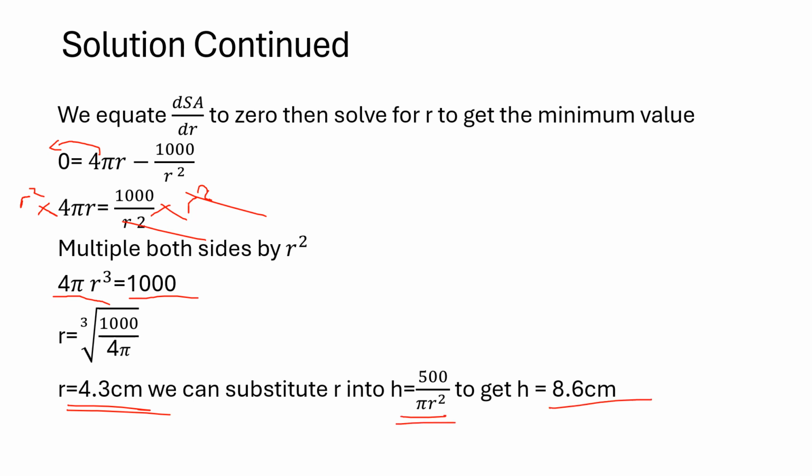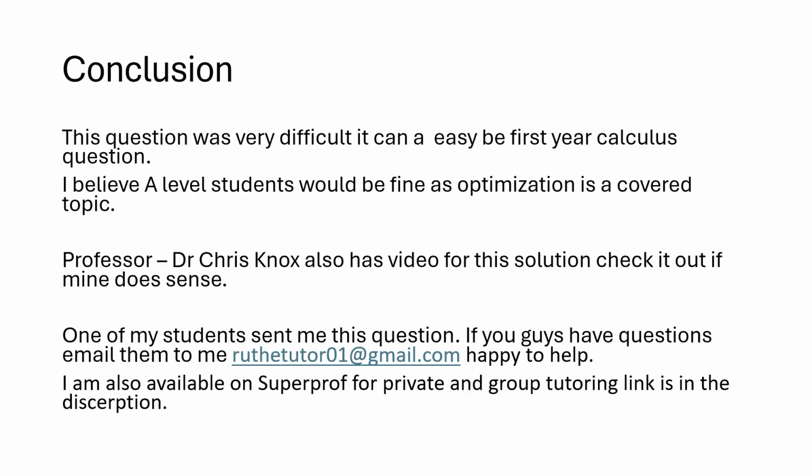And then we can substitute r into the expression we had for h to get 8.6 centimeters. Mind you, we can also do everything we did for h and go the other way around, and we will still be able to find h is 8.6, and then come back and substitute to find out what r is. But from the look of the equation, substituting for h would be more difficult and create very difficult equations to solve. So if you attempted that in the exam, you would find out very quickly that you've gone down a very dark path, and you'd want to come back to using r. That's how I see it.